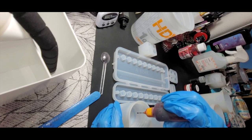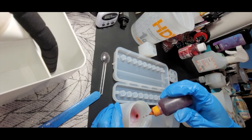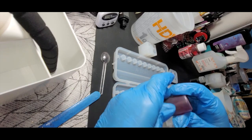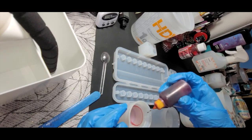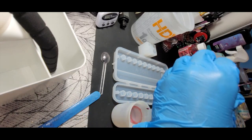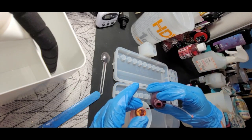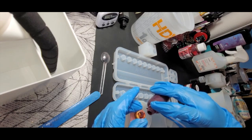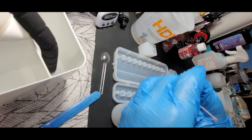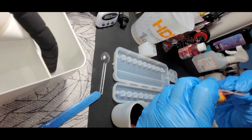I saw Glitz and Glitter do this fairly recently too, and they did it a bit differently, but it was the pen mold. So I'm gonna, and the nozzle's a little stuck, so I'm gonna have to carefully try and pour out just a few drops. Not an actual awful mess. That's a first so far.